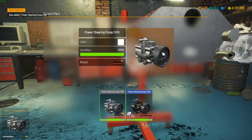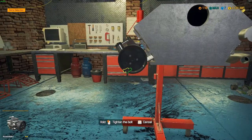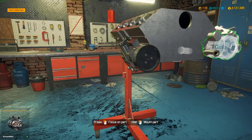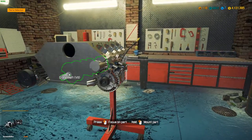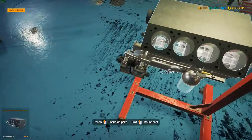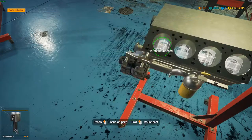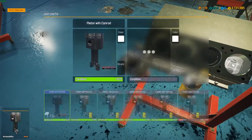This one. I believe I already have alternators. I don't think he has an upgraded alternator, but we're just gonna throw those things in, no matter what. And those are the two parts that I don't know if we have or not. Crankshaft, normal. That one's good to go. We still have his V8 oil filter. And we're about to run out of pistons, so we need to go buy some more pistons.